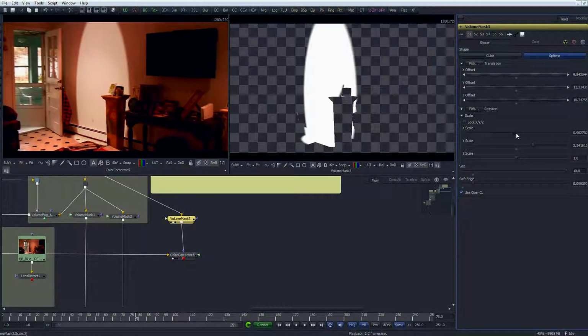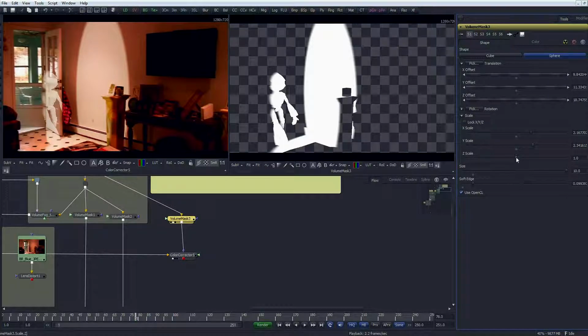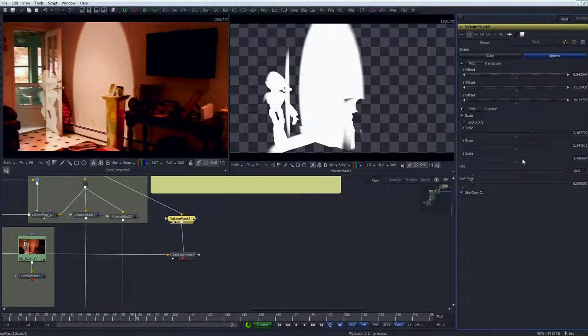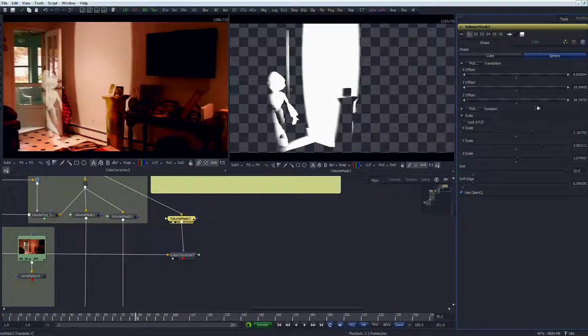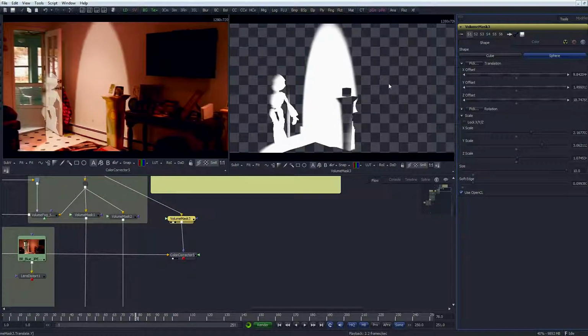I'm going to manage the X side of the 3D, and I'm going to control the Z a little bit like this, and maybe move the whole light into the Y position. You can make it go up or bring it down, right? So now you have a representation of a light coming from the top.